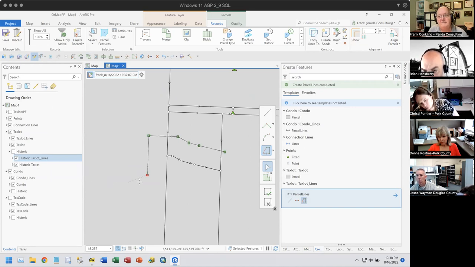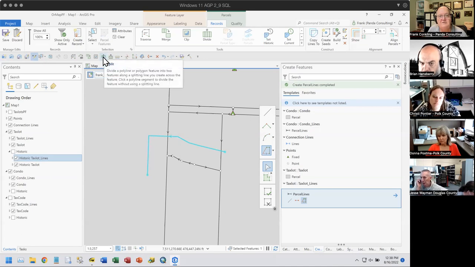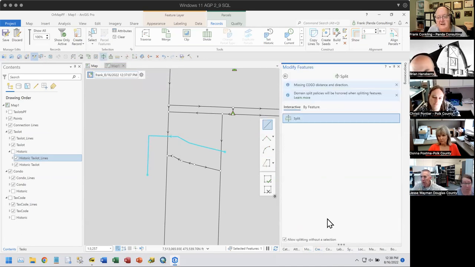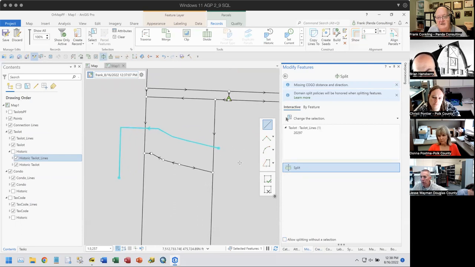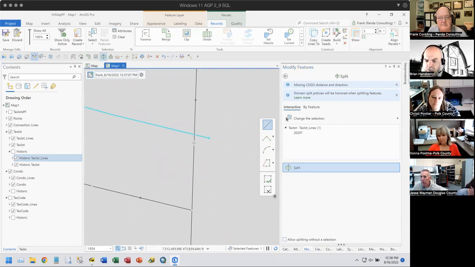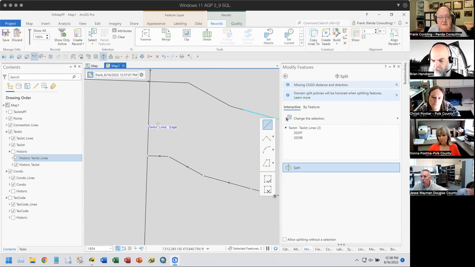Now if you'll note, there is my offset. I'm now going to hit OK. There's my new line that I just built. I can do a split on these lines, the split tool, and I can tell it that I may want to only split these. Let's do this and just split that line here, at that intersection.